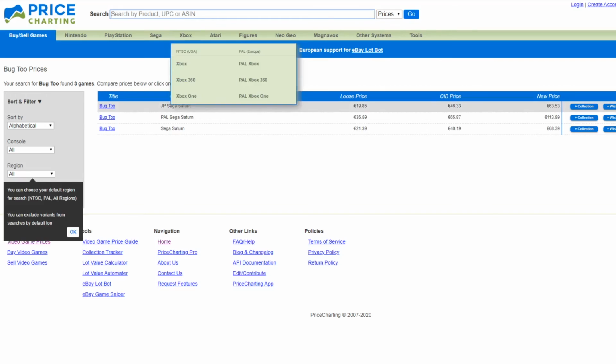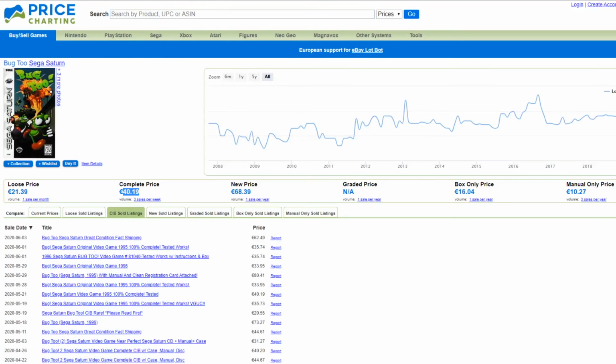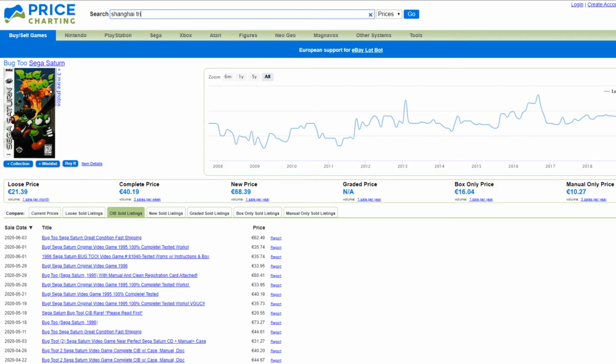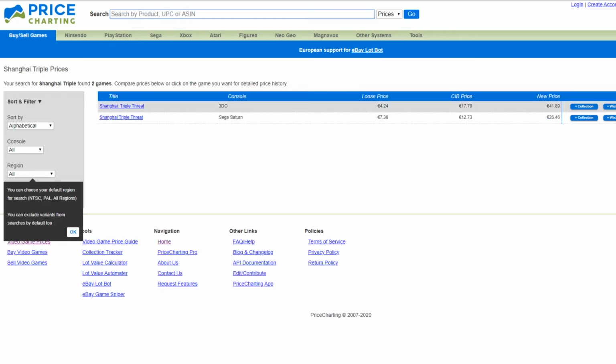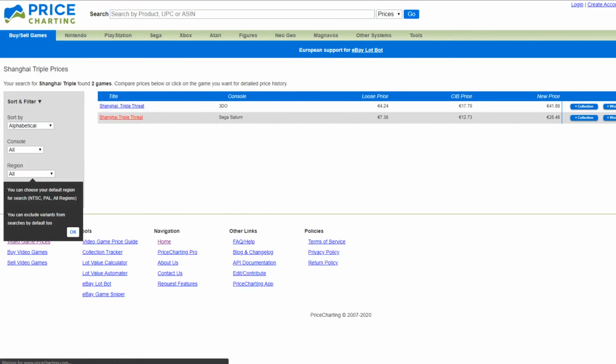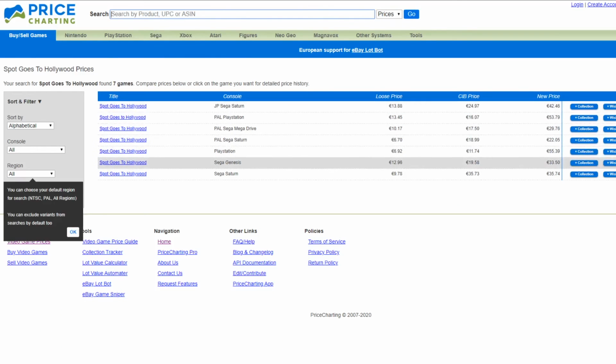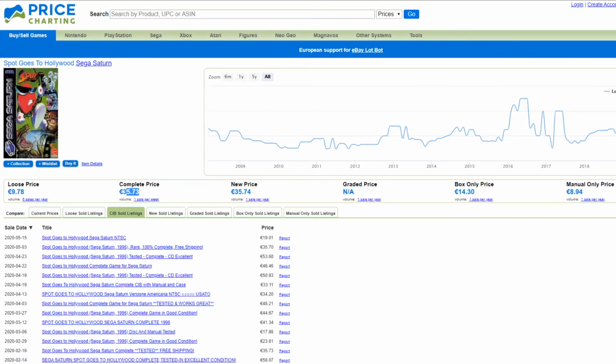Next up, $1.02 for the American Sega Saturn, 40. All right, as always, take that with a grain of salt. I have Shanghai, the one game I'll probably never play. Shanghai Triple Threat by Activision. Oh no, we have the Sega Saturn version. 12 euros. Not bad. Also, Spot Goes to Hollywood. There you go. The Sega Saturn, 35 euros. All right.